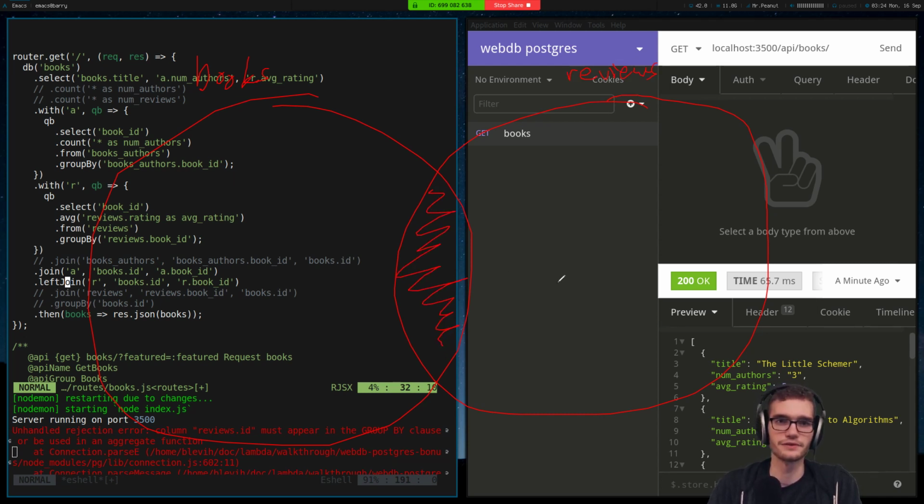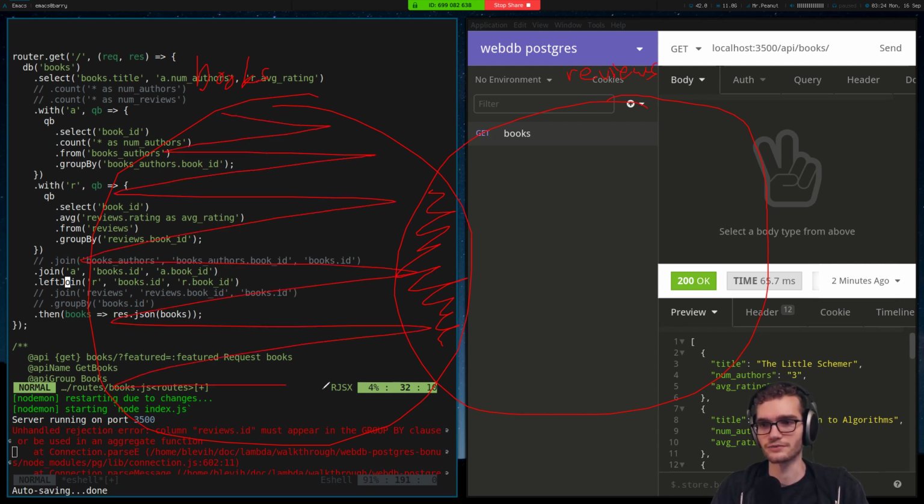Books that have reviews, which sometimes is what we want. It's basically like a default filter. Like if I'm interested in sorting by the books that have the most reviews, then I only want books that have reviews, right? But if I'm just trying to get all books with this additional information here, then what I want is the left join, which is going to get everything in this left circle. All of the books that have and do not have reviews.